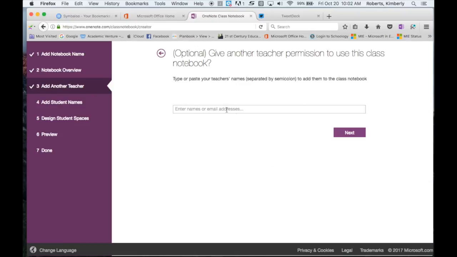I can also add a teacher if I want to collaborate with a teacher, like a special ed teacher that my student is involved with that teacher sometimes and she could help them through some of this. I have her as a colleague that's able to participate and put out some information and help her children that she has through this project on the notebook, which is a great way to collaborate. You also have other teachers on your team maybe that you are collaborating on a particular project and you're able to put them here as well. Click Next. I'm just going to bypass that for now.